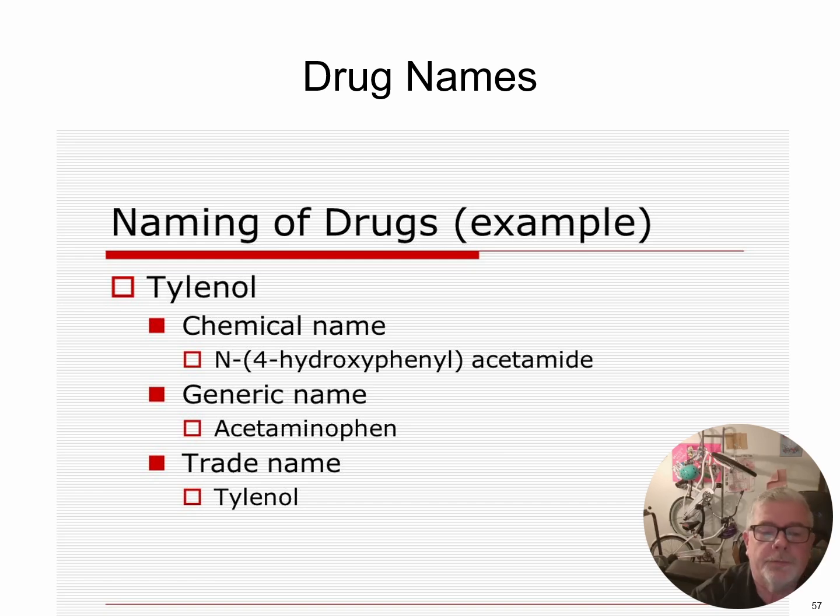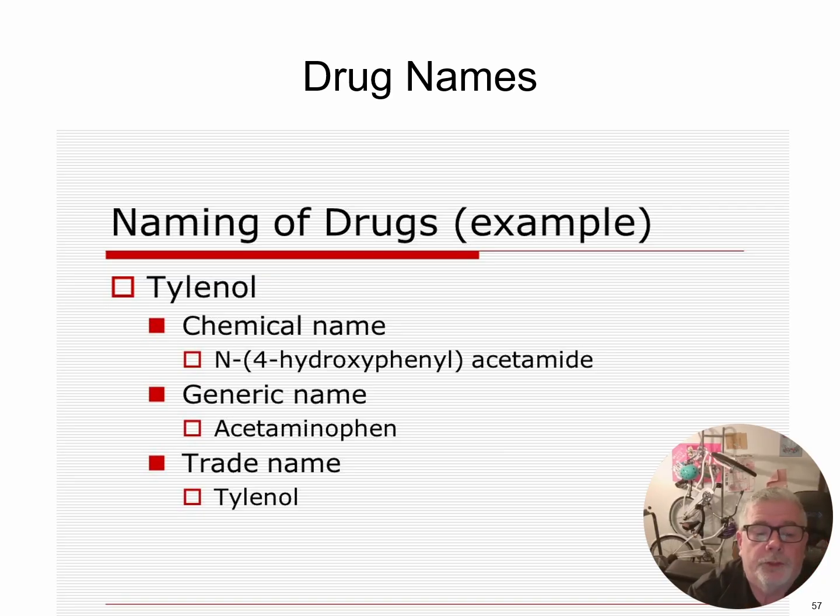So you need to know a little bit about how drugs are named. Drugs have 3 different names: their chemical name, their generic name, and then their trade name. The chemical name is what comes right out of the laboratory. N-4-hydroxyphenylacetamide. Okay, what's the generic name to that? Acetaminophen. What's the trade name? Tylenol. Tylenol is the brand name that is patented by the company, I think it's Johnson & Johnson, which is very familiar and can only be sold under that package.